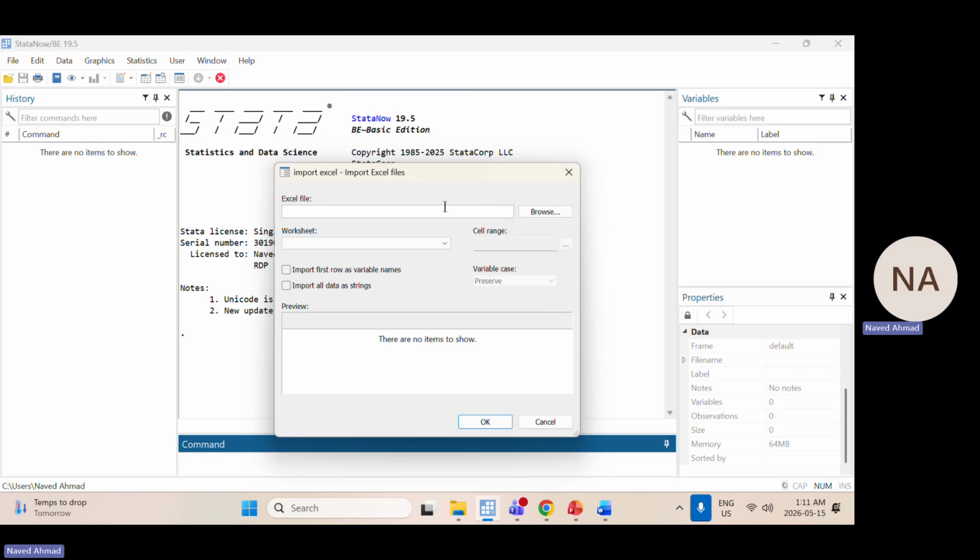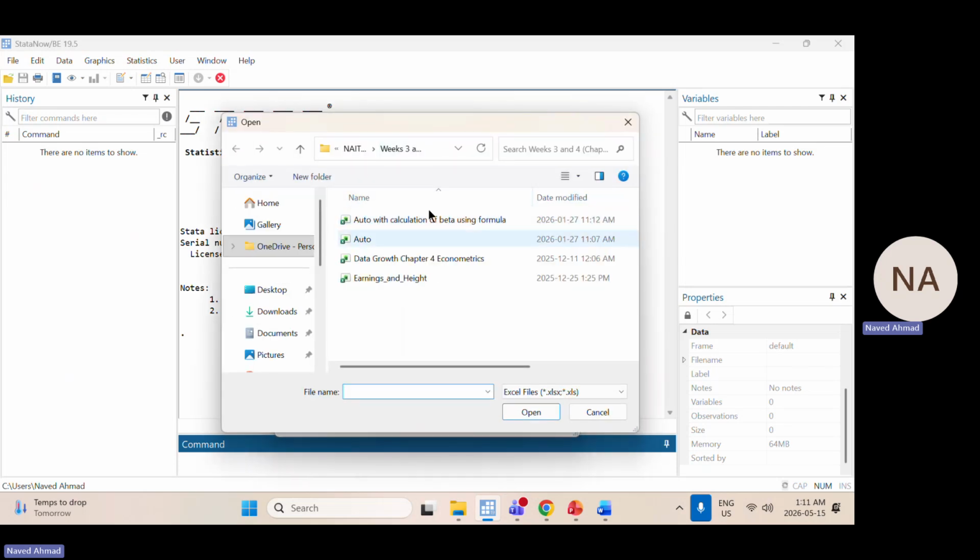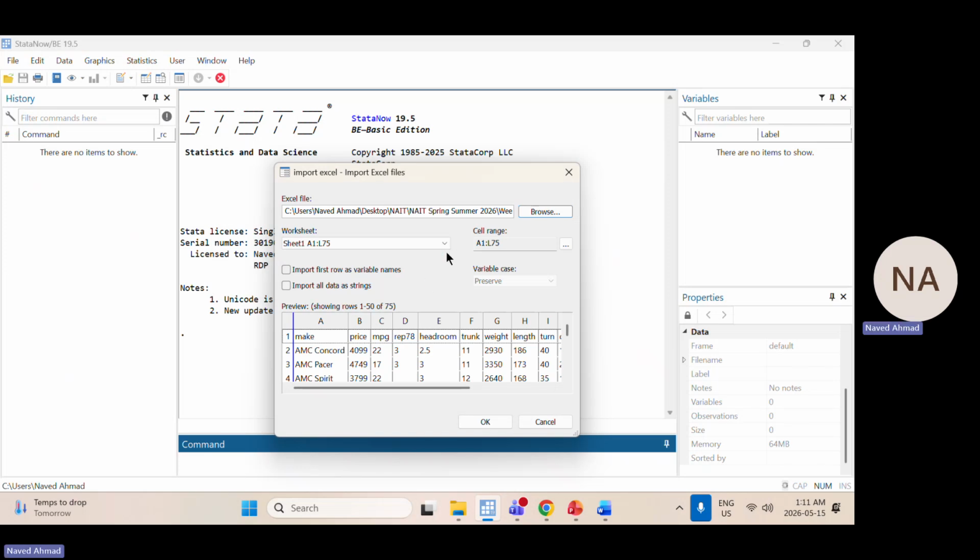Now I have data that I've already saved. So I browse. When I browse, I have several data sets. So let's open auto. If I open auto data, the software will ask me whether the first row has variable names. So I will check this, and then I click OK.